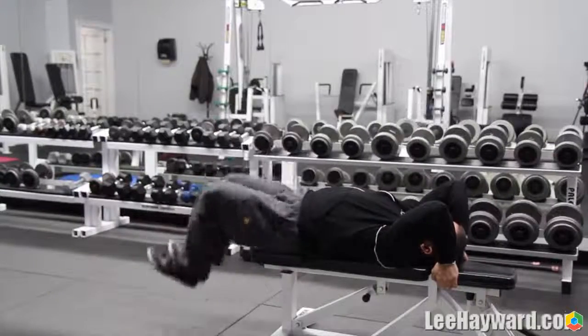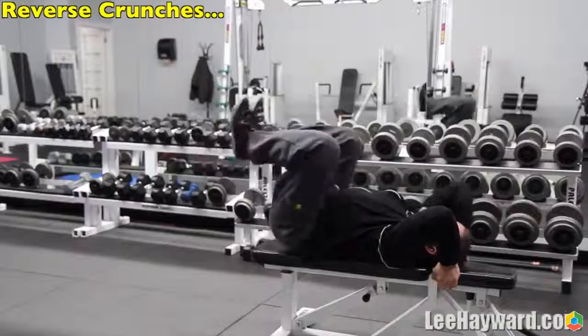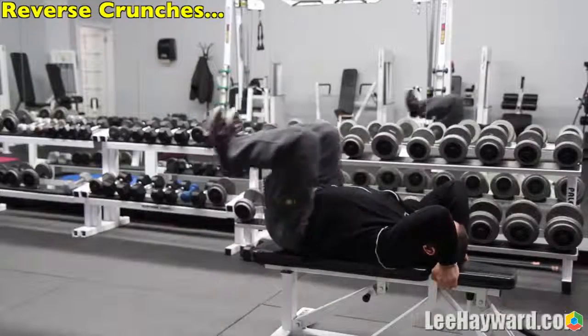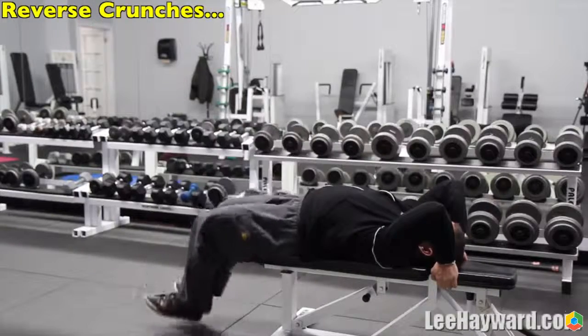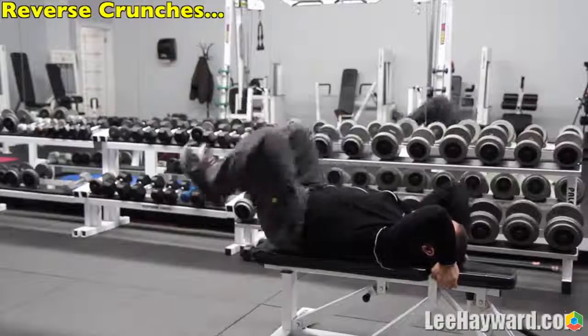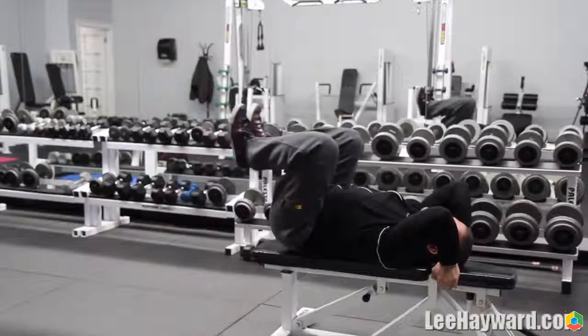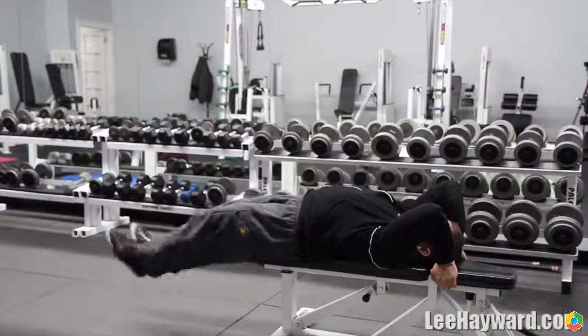And after doing the abdominal crunch, I like to move on and do reverse crunches. And this is basically the opposite move, and it's going to target the lower abs. Now, in order to get a better range of motion and a better lower ab workout, I like to do this lying on a flat exercise bench. This will allow you to lower your feet down and really stretch out those lower abs and help to activate the muscles to a greater degree.